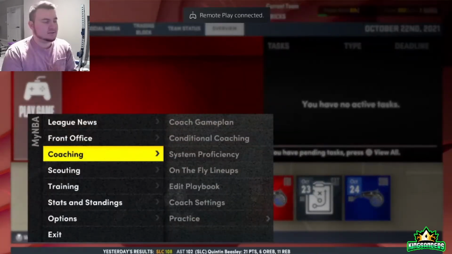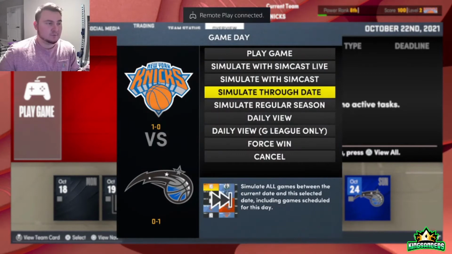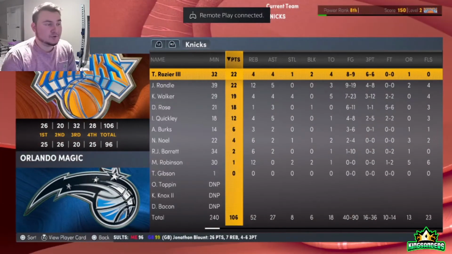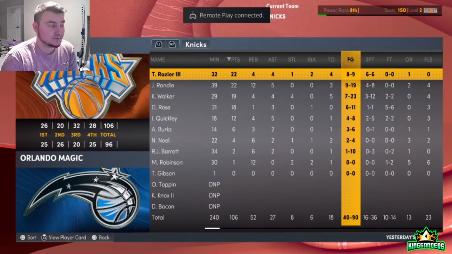Now this game is going to be interesting. This is going to show where we're truly at. I feel like we should beat the Magic, but at the same time, you never really know. It is 2K, and we do end up winning 106-96. Let's look at the box score real quick. Terry Rozier is coming out with 22 points a night. Missed one shot. Shot 6 for 6 from 3.